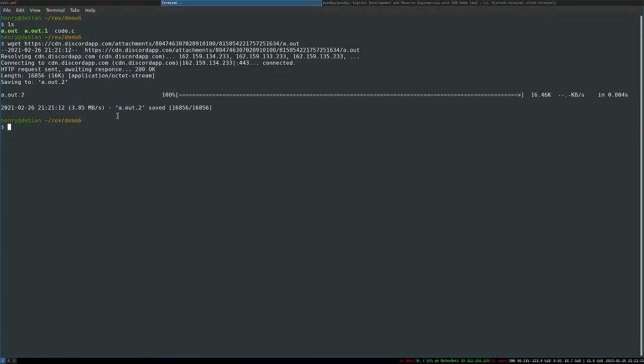I think it's one of the easier tools to download something from the internet if you want to copy it directly into a terminal.